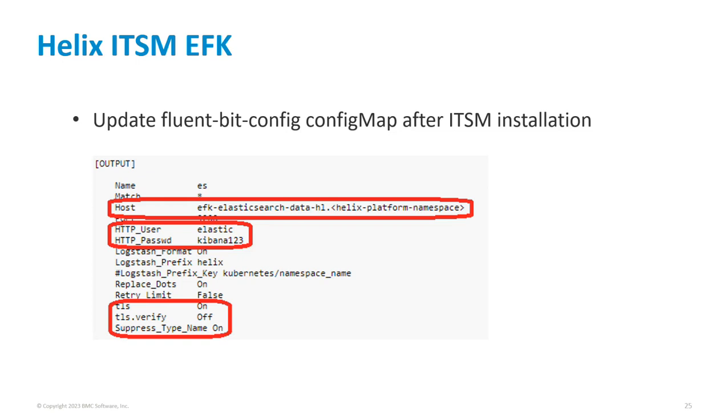You also will need to add the HTTP Elasticsearch user credentials to be able to log in, and for the Fluent-bit sidecar to be able to connect and send the logging data to Elastic. And there are also some configuration items for the SSL options that have been enabled, and also for compatibility with the newer version of Elasticsearch that is in use in 23.102.